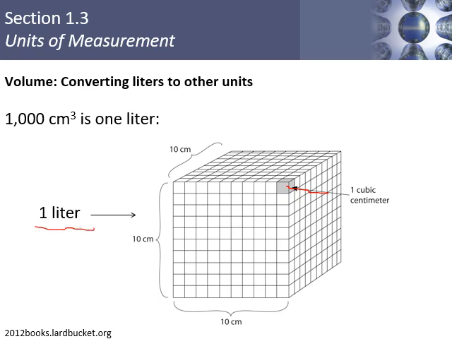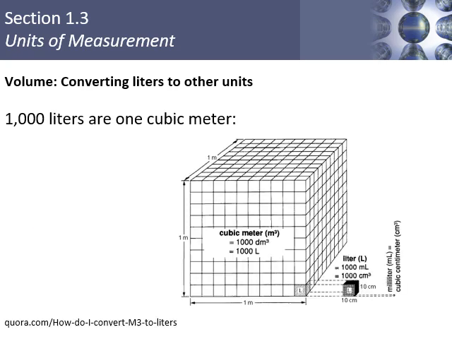If you take 1,000 liters, next slide, now you've got 1 cubic meter. So that's another thing you'll want to try to remember: 1 cubic meter is 1,000 liters. Don't just try to remember it for the rest of this class. Try to remember it for the rest of your career or the rest of your life, because you're going to be using it again and again. So here we don't have little boxes made up of centimeters to the third. These little boxes are each 1 liter. And if we have 1,000 of them, then we have 1 cubic meter. Let's go to the next slide.